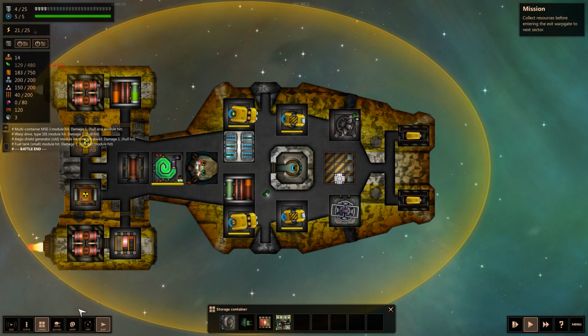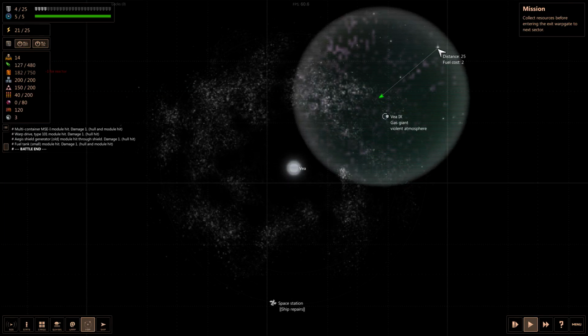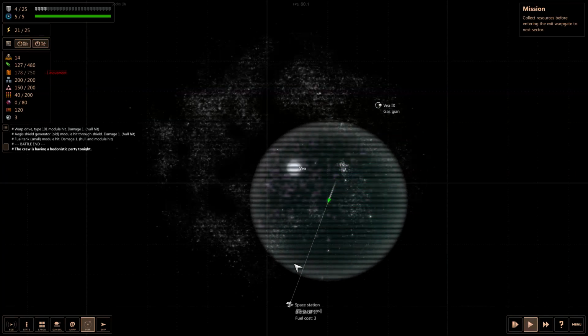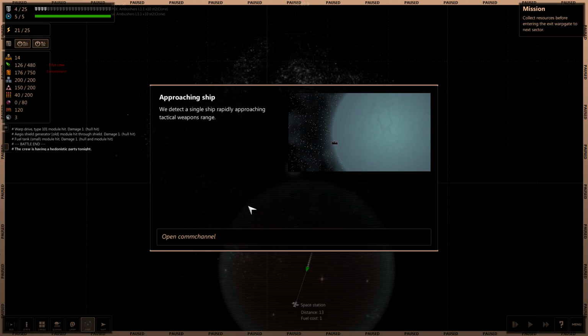Okay, let's see if I can salvage this run here. There was a space station. Can I get here without having another encounter? That would be great. Nope, they're gonna have another encounter.